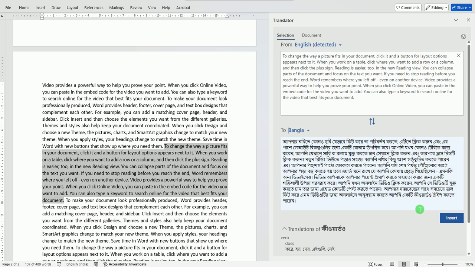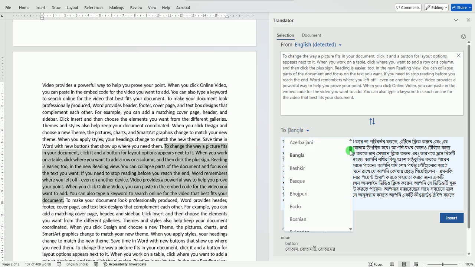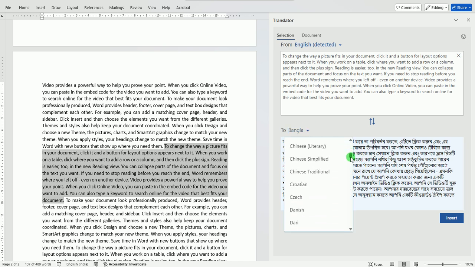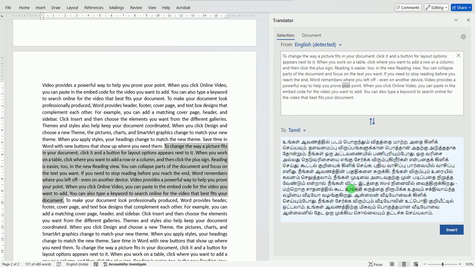So this is written in Bengali, and then you can have, say, Tamil, Telugu. I don't know Tamil, but I hope it is written in Tamil. Tamil speaking people can understand this.